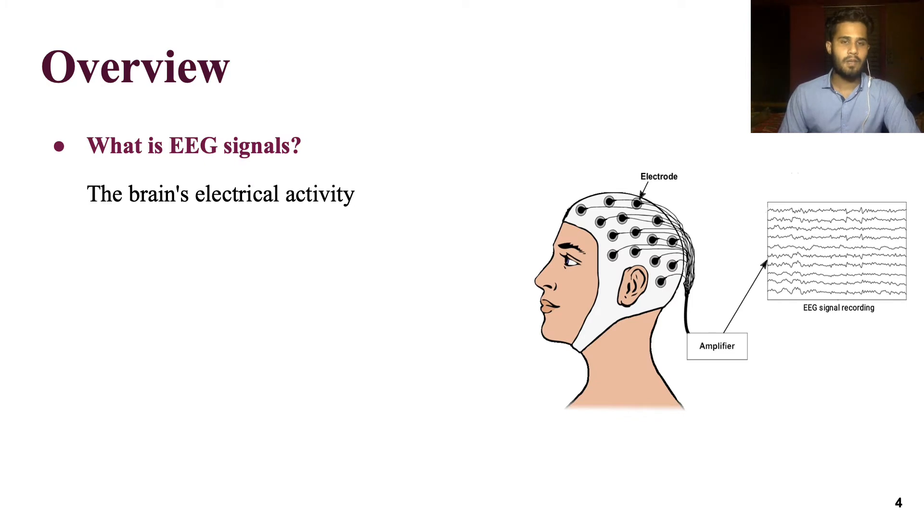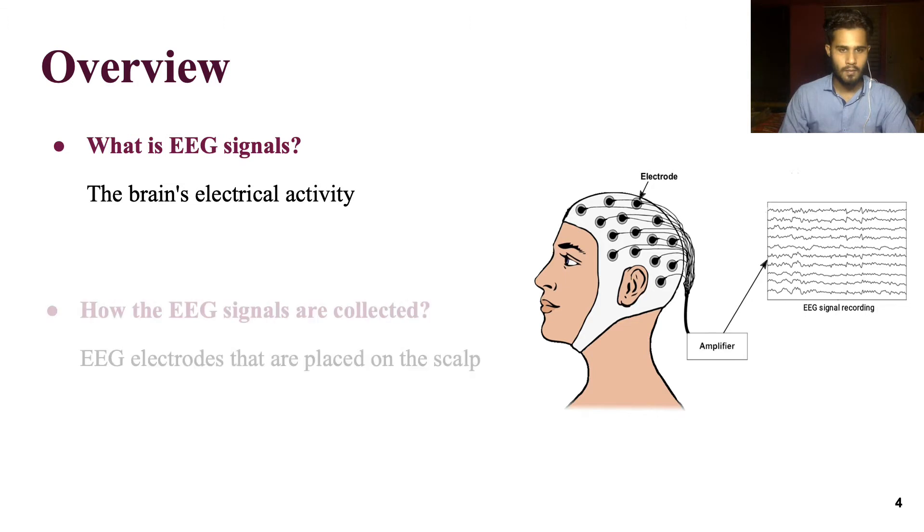Let's discuss about the EEG and EEG signal. EEG is the abbreviation of electroencephalogram. Normally, this is a recording approach by which the brain signals are collected. And these recorded signals are known as EEG signal. By setting some sensors named electrodes on the human skull surface, EEG data are collected.